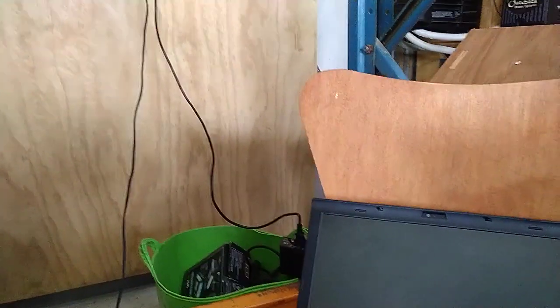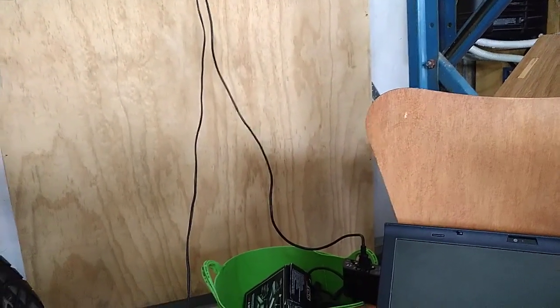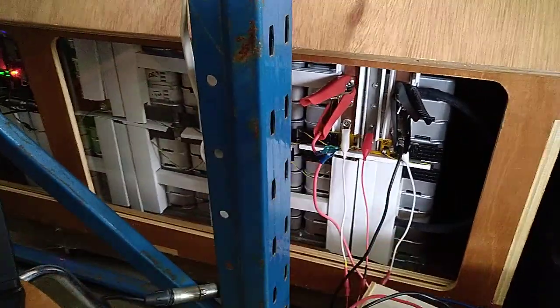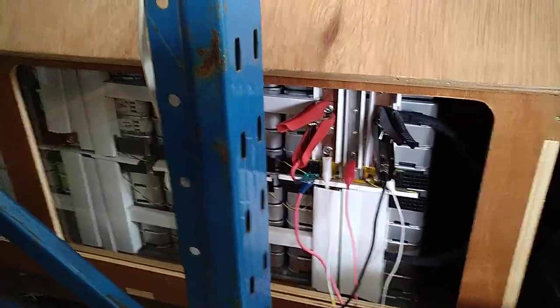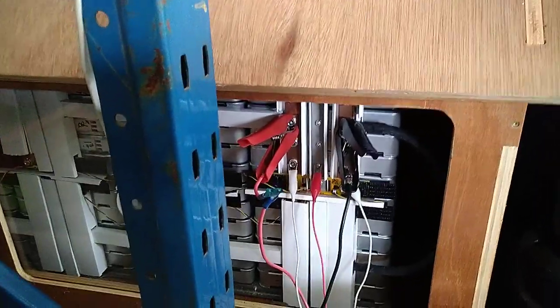I sold them to an autonomous flight company called Piker, who had somehow managed to bugger their own ones up and needed some in a drastic hurry — so that was good for me. Eventually I got around to, and have now finally got around to, putting some more batteries back into this so that it's back up to 14s and back up to more like 14 kilowatt hours. So yeah, back to being more useful now.